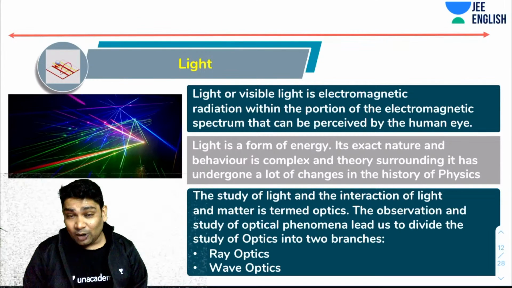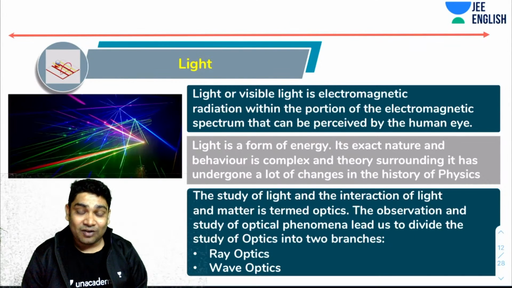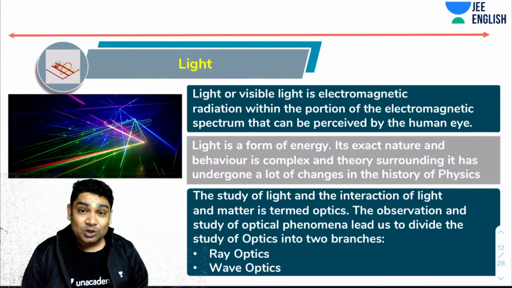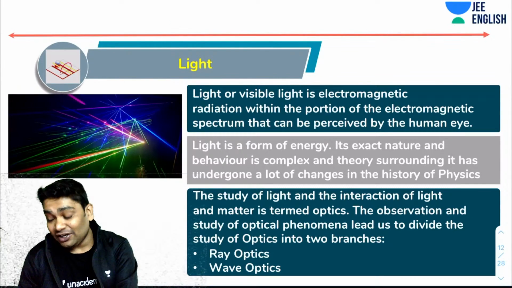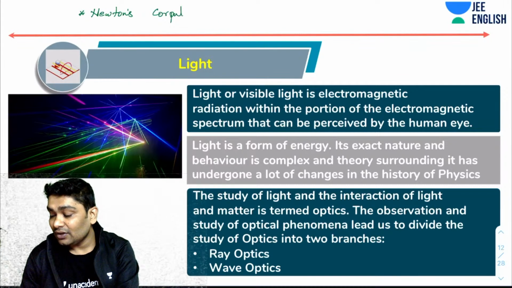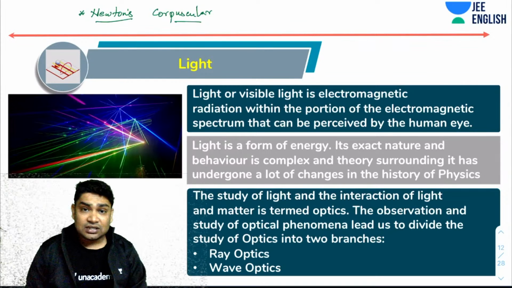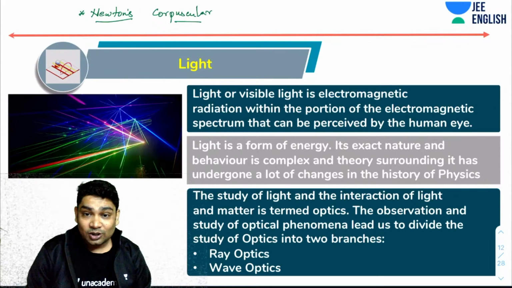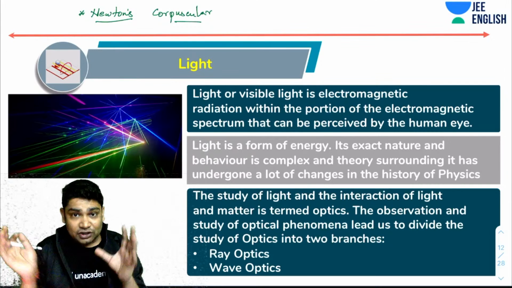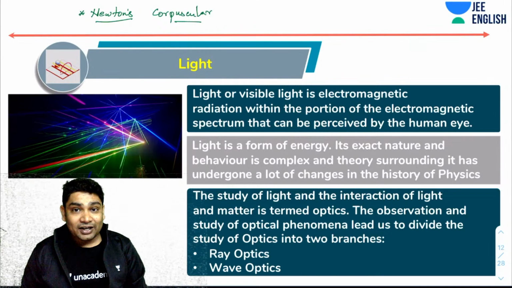If you talk about a little bit of history, earlier people wanted to understand the nature of light, what light exactly is and how it behaves. Newton presented a theory called the corpuscular theory. The first theory that we know of traditionally is Newton's corpuscular theory. Newton said that light is made up of corpuscles. Corpuscles mean small particles. He thought it was a collection of small, highly elastic, highly energetic particles, and he explained every phenomenon related to light with his theory.